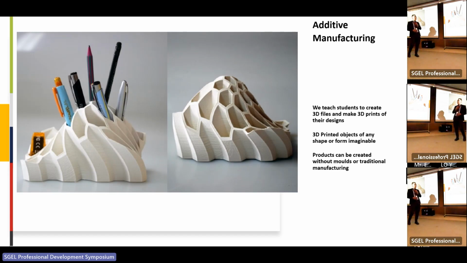Starting with 3D printing or additive manufacturing, did you know that with 3D printing, you can print something that is basically unmanufacturable in the traditional sense? In traditional manufacturing, you have to make the design, then have a mold that fits into a giant machine that gets squeezed out as the final product. With 3D printing, we're able to do things like this, which is fantastic. You can make things of any shape or form, as long as it fits within the printer.